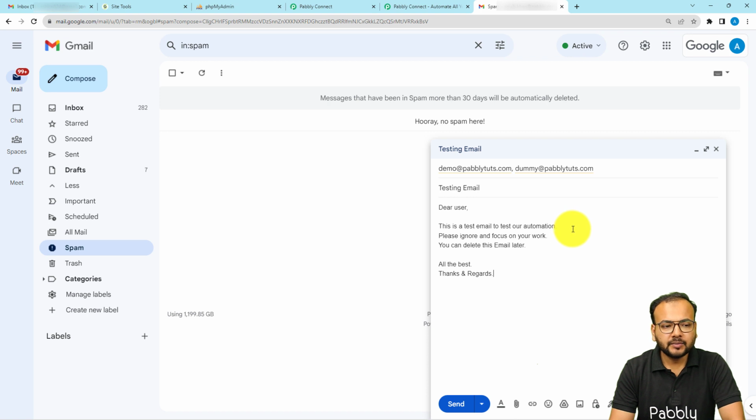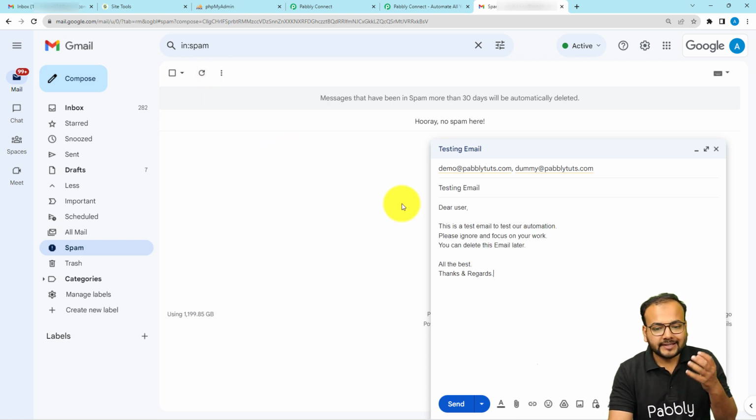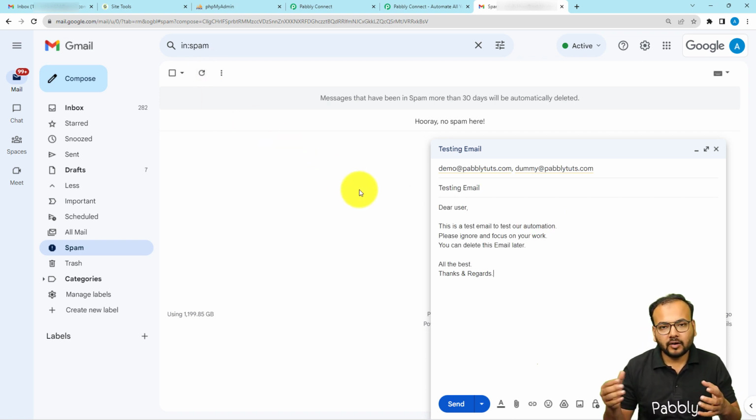Okay, so sometimes you can get the emails from different email addresses at once, and people can send the same email to different people at once along with you. Okay, so you want to extract the information of all the senders and the receivers. This is what basically we want.